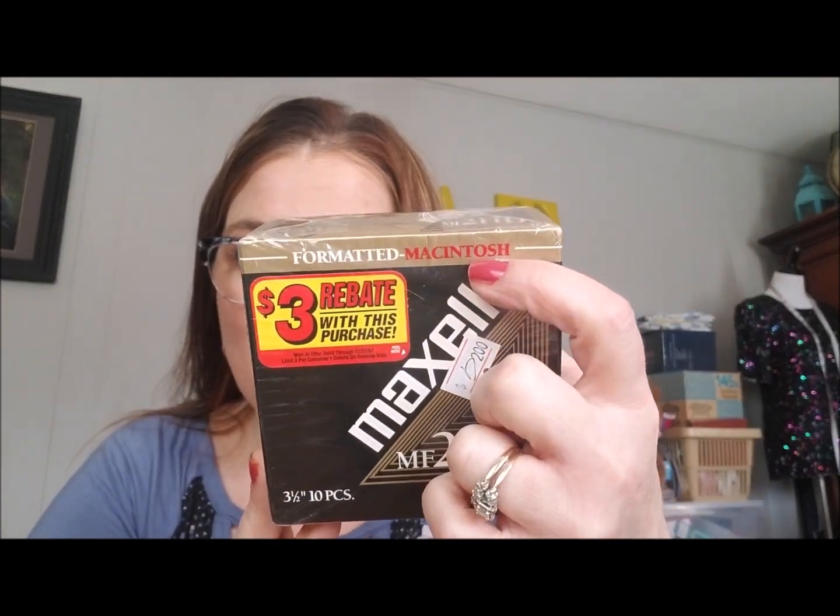The next thing I was very excited about but it turned out to not be that great — I paid $2 for these floppy disks formatted for Macintosh. They're sealed, but they only sell for about $8 online. I sometimes don't find things that are as great as I think they are. I'll still sell them but I'll make very little money, and I'll know not to go that route again.